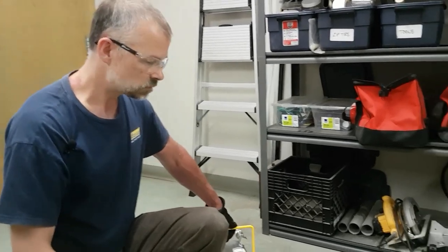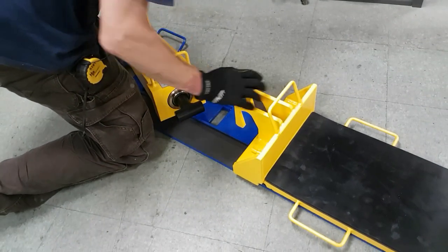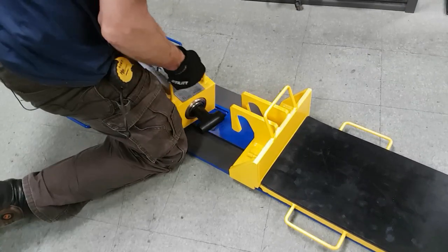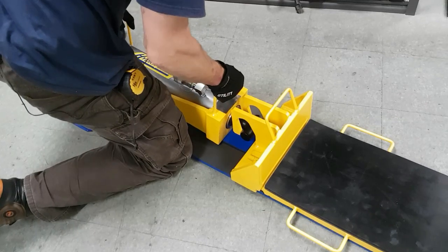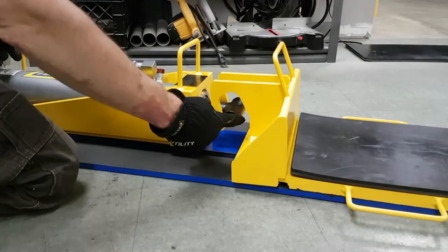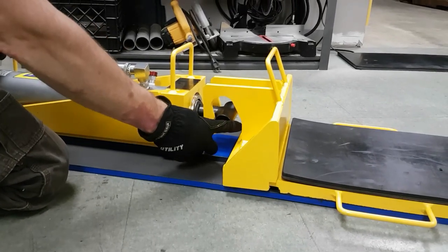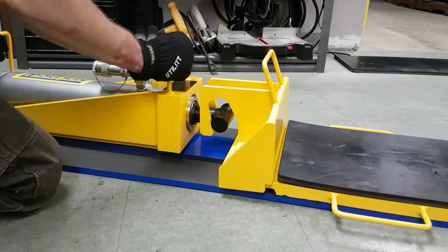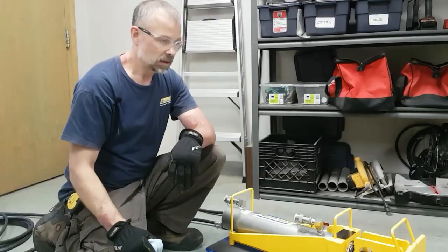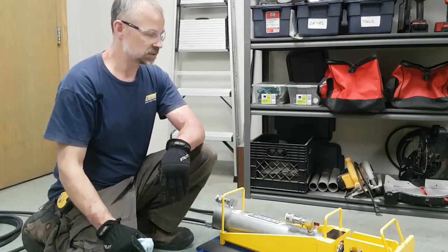In order to make the connection between the cylinder and the pusher head, the rod end attachment, it looks like a T, simply slides under and up into the slotted sections on the pusher head. And then when you extend your cylinder, the rod end attachment will make contact with the front section of these uprights and start pushing your load. So that basically covers how to set up the system and get your load down onto the system.